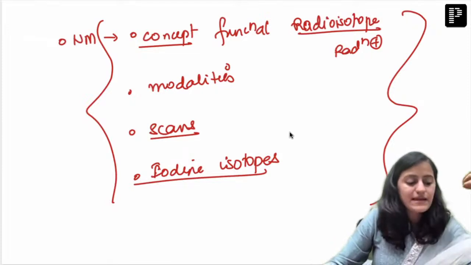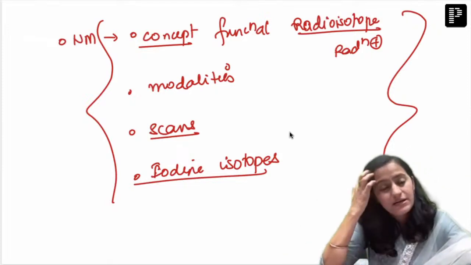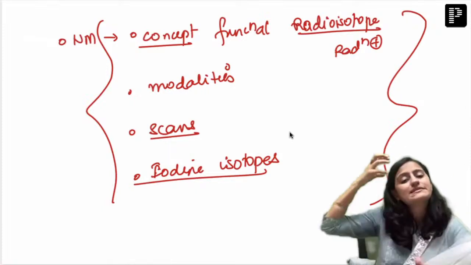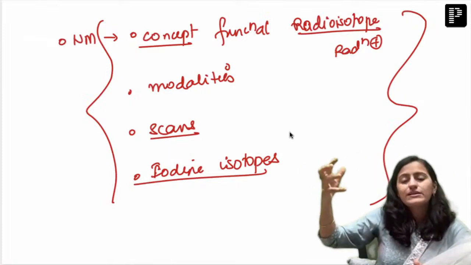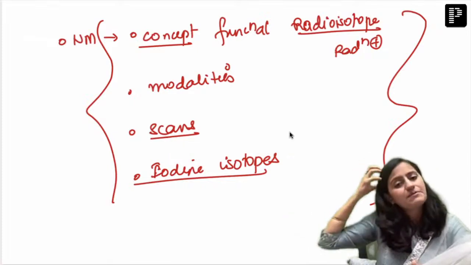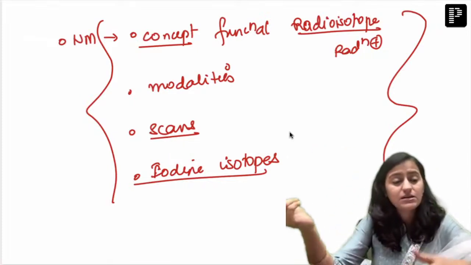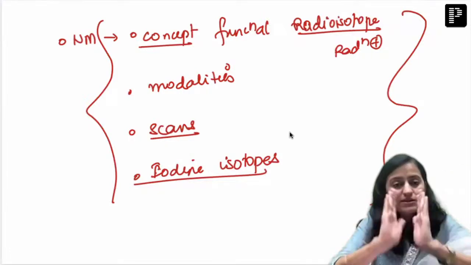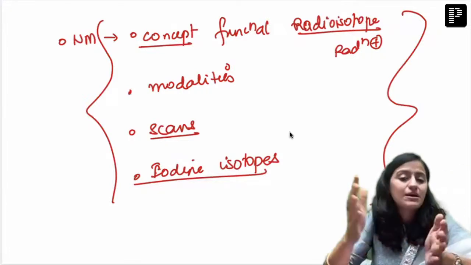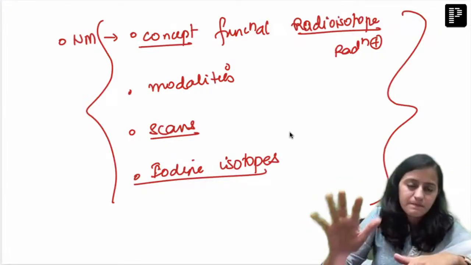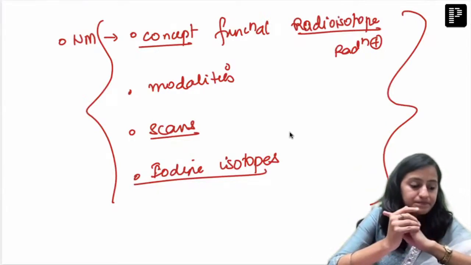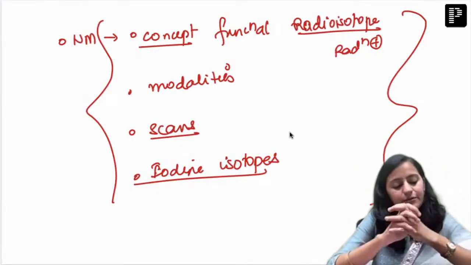So HMPAO, whether it is SPECT or you are combining with technetium, it's the same. You just have to remember that this HMPAO is basically taken up by the brain. So whether it's seizures, where the seizure focus is, there you will see more uptake. In Alzheimer's, in the less active area, you will see less uptake. So the basic concept to be understood is that this HMPAO is basically for the brain. Okay, that is the concept there. Yes, clear with everyone?